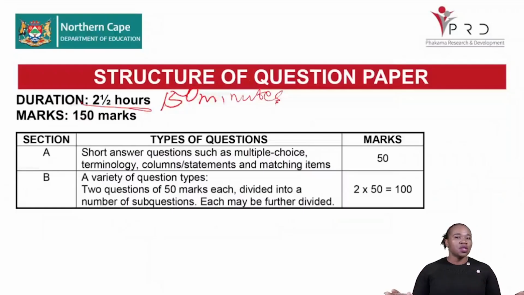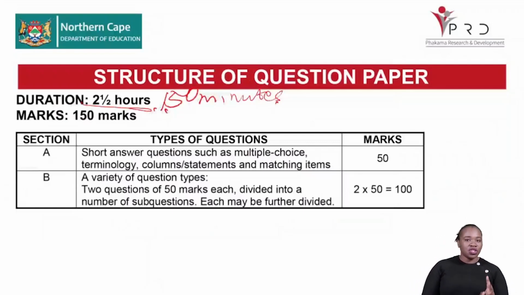That means that you must use your time very wisely. Make sure that you answer your questions as best as you can, but you must also make sure that you do not answer more than you should. Make sure that you check the mark allocation for each question that you are asked, so that if it is 2 marks, you give answers that are worth 2 marks, and you don't go beyond that, which would be then a waste of your 150 minutes, right? If it is 5 marks, make sure that you give 5 points, so that you can get your full marks, instead of just giving quick answers that will not reward you with the full marks, right?